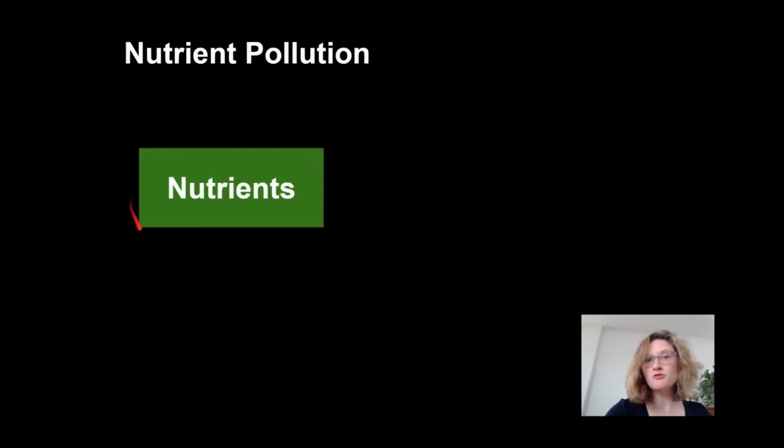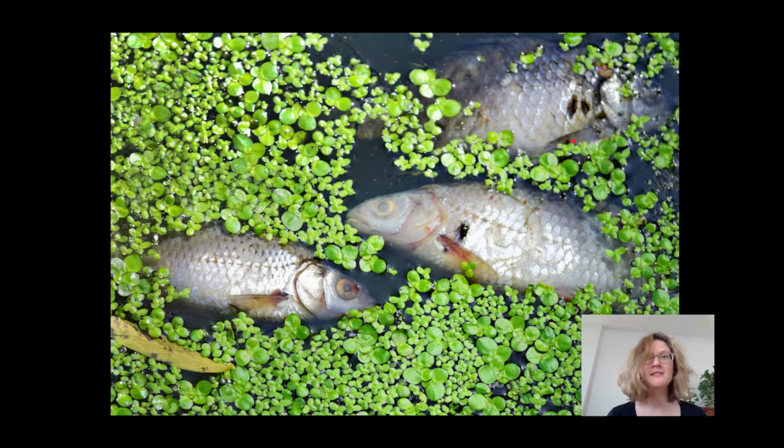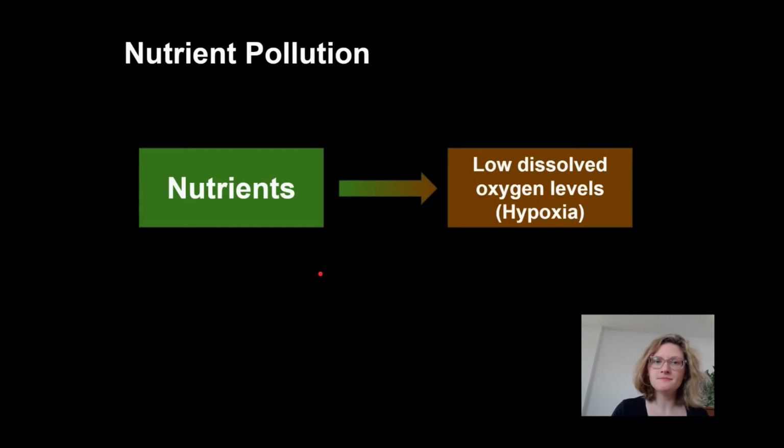Eutrophication begins with nutrient pollution, and then that nutrient pollution kicks off a chain of events that ends up in having low levels of dissolved oxygen in a body of water. We call this condition hypoxia, and hypoxia is bad because organisms need oxygen in order to perform cellular respiration. And if dissolved oxygen levels get too low, fish don't have the oxygen they need for cellular respiration, and so they die. So in this video, I'm going to connect the dots. I'm going to explain how nutrients in water can lead to low oxygen levels.